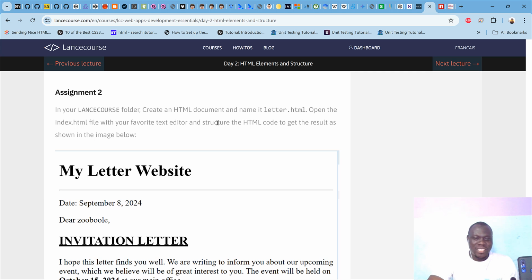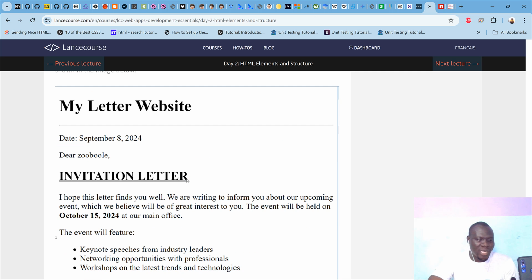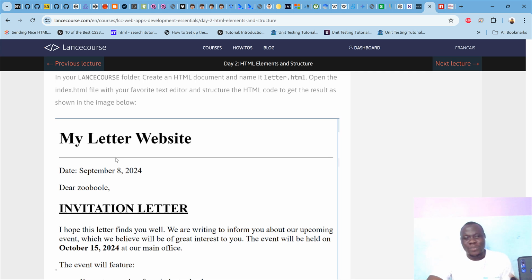So we open the letter.html file with our favorite text editor and then structure the HTML code to get the result as shown in the image below. So here too, the reason why I use an image is that I actually wanted you to type a lot, because we are starting, most of you did not have good skills in using your computers.